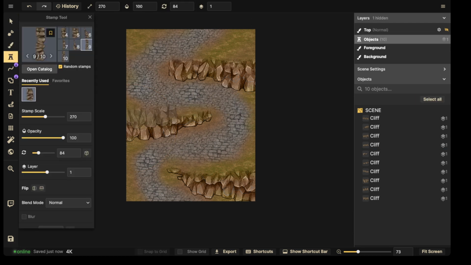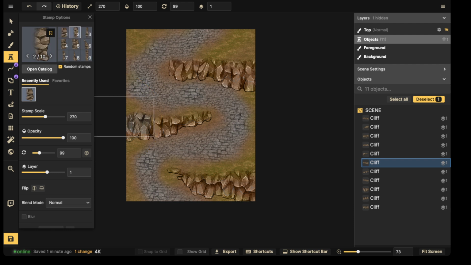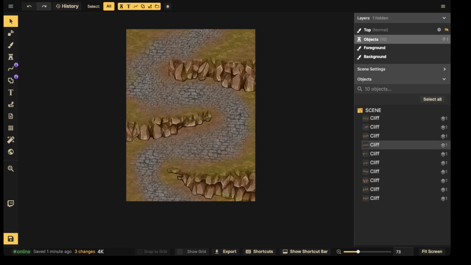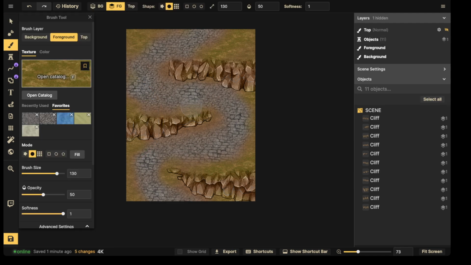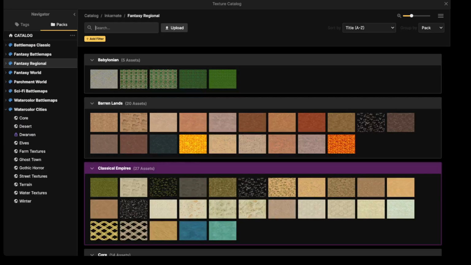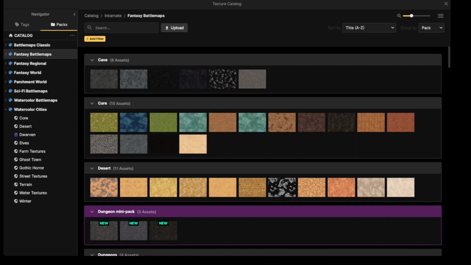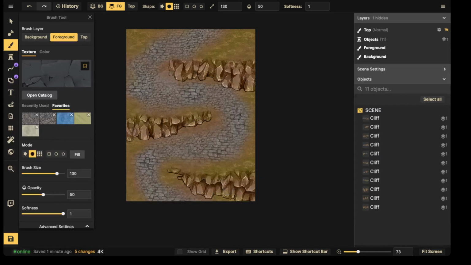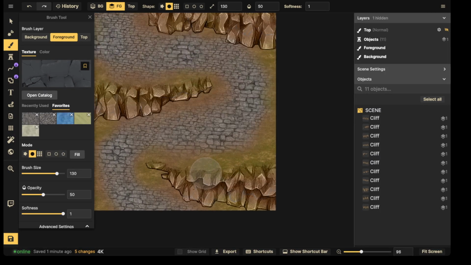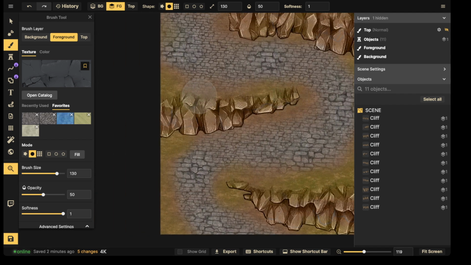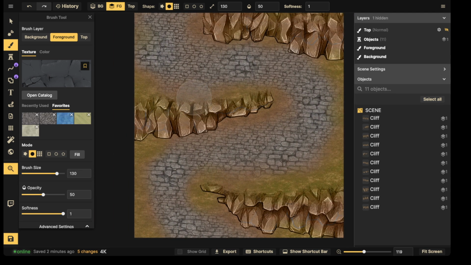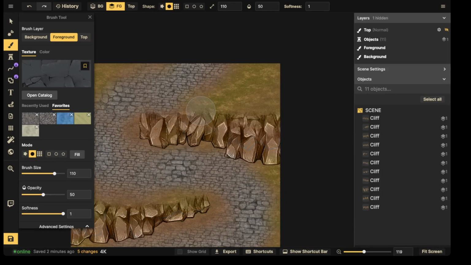Let's go ahead and place a little bit more stamps here. I want to place another one like right here. I didn't change the blend mode, so let's copy and paste. Place it right here. There we go. So a good texture to use when you're making any kind of cliff, whether you're making a battle map with Fantasy Regional or Fantasy Battlemaps, there's a great alpha texture called Cracked Ground. This is really, really helpful. You notice that there isn't much transition between the grass up here and then the ground, right, and the stamps. And so this texture right here is really great to use.